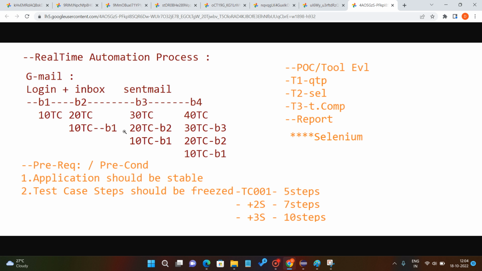Build 1 has 10 test cases, build 2 has 20, build 3 has 30, and build 4 has 40, which totals 100 test cases. Every build increases the test cases.